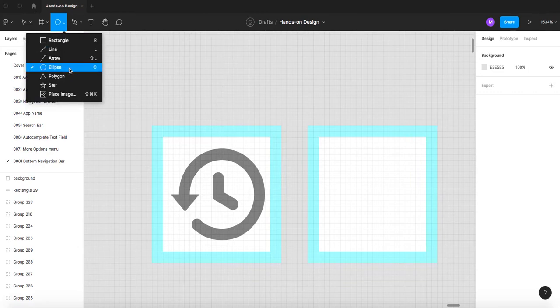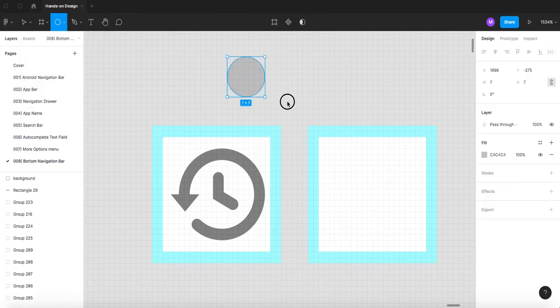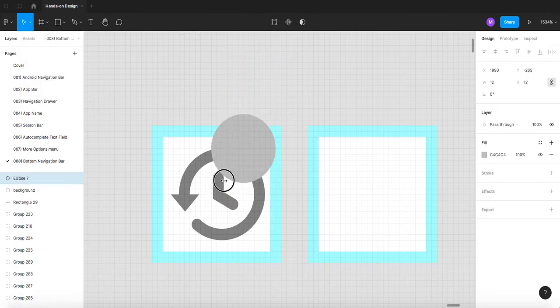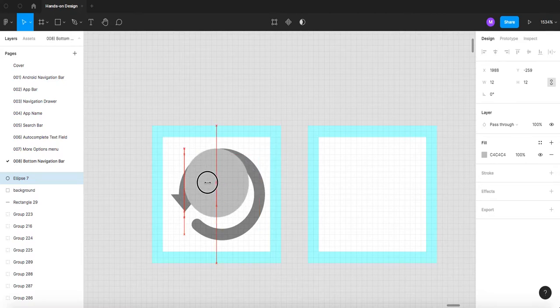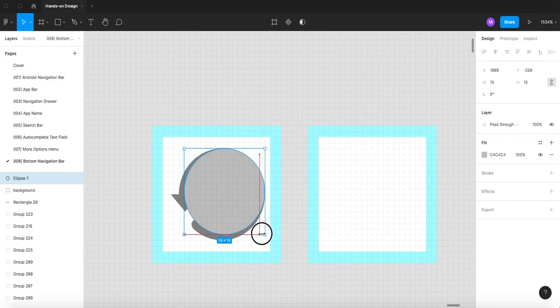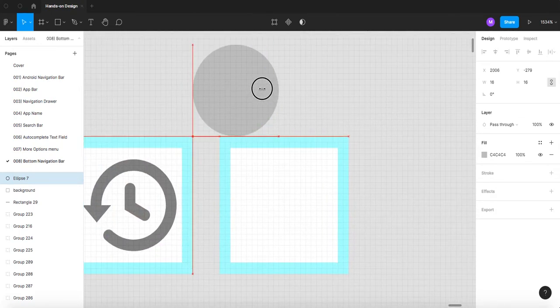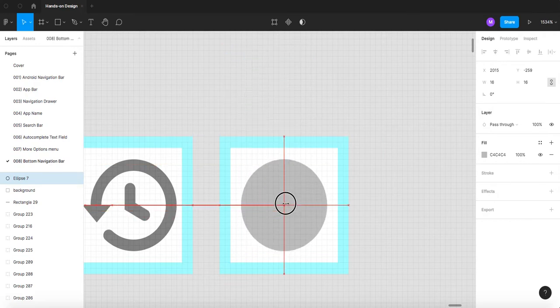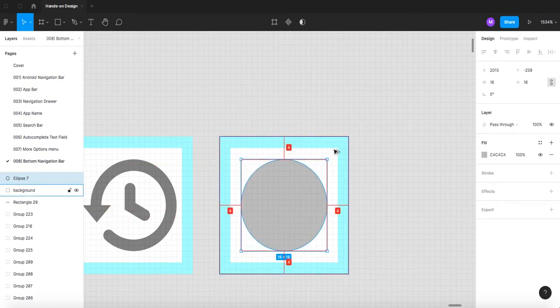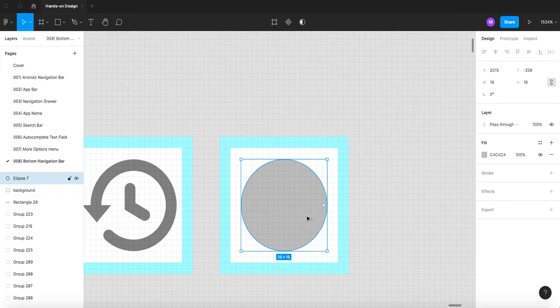I press O for ellipse, and then I draw something like this, 12 by 12. I don't know, the size is not good yet, even though I can increase or decrease it the way I need, the way I want. I can place it here exactly now or later on. I have 4, 4, 4, 4.